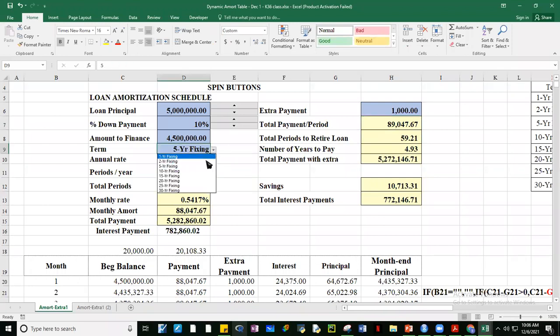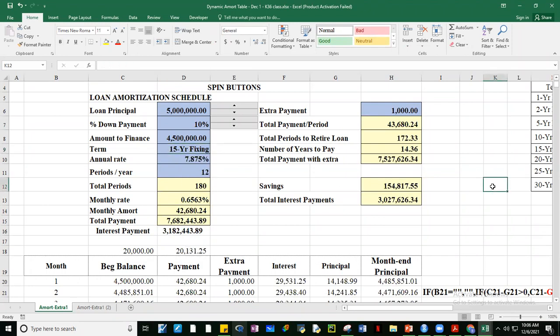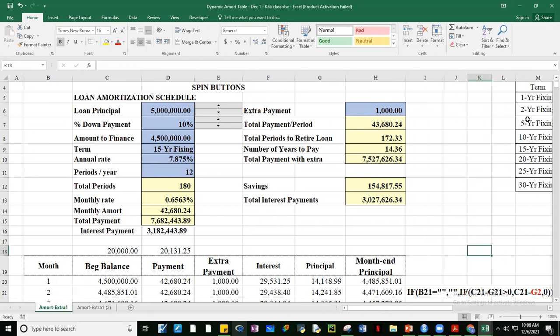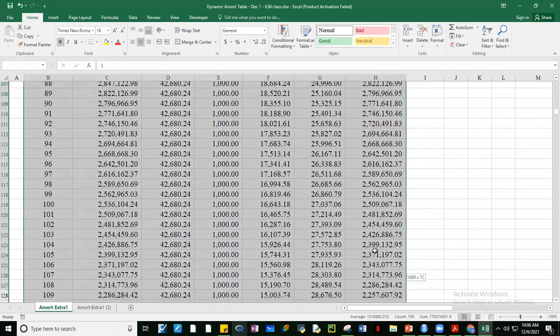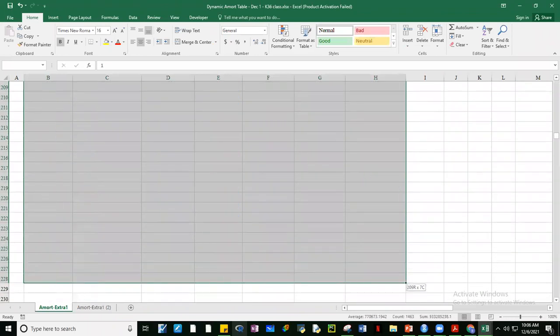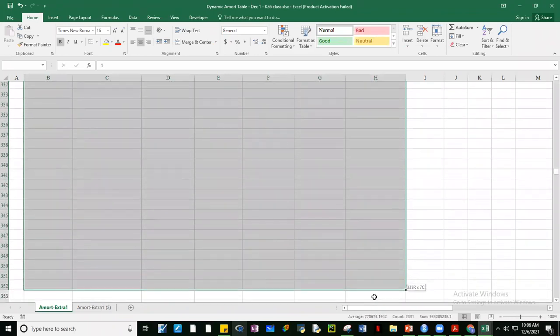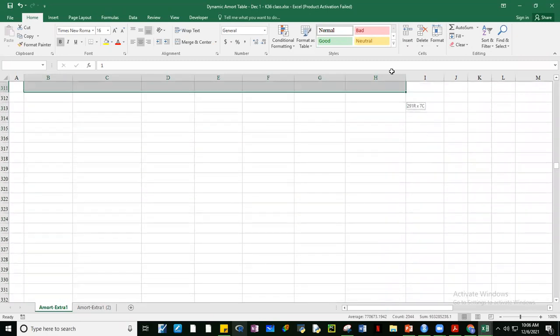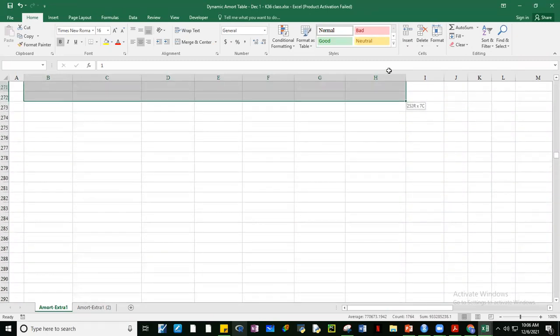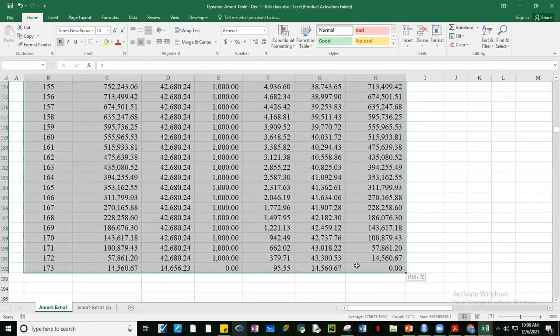So let's go back to the original one, 15 years. The last thing for us to do is maybe to just format this. Let's just format up to this.